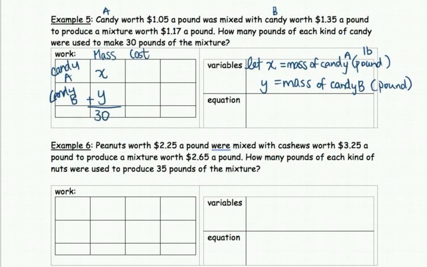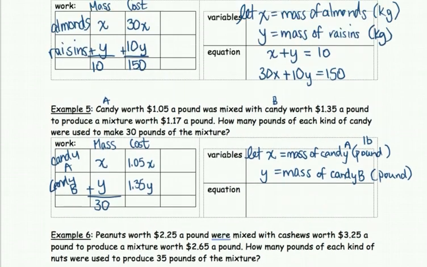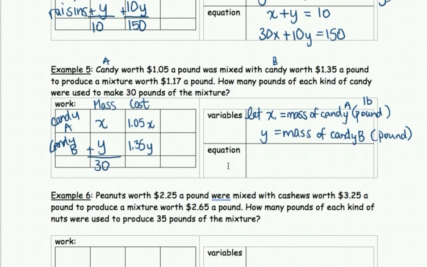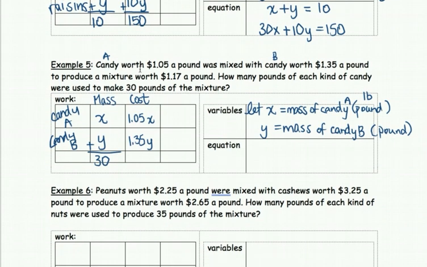All right, in the last problem, we made a cost equation, so we'll still do that here. So last time it was saying how much money per kilogram, but we're working in pounds, so candy A is $1.05 for every pound that they buy, okay? And this one's $1.35 for every pound that you buy. Okay, and the last problem did tell us how much it cost. So it was $150. So what's different about ours right now is that we know how much we bought. We know how much per pound it would cost us, but we don't know the total. But in this case here, we can find that.